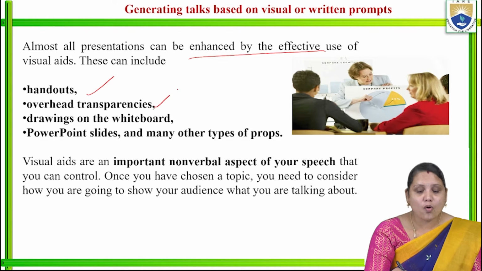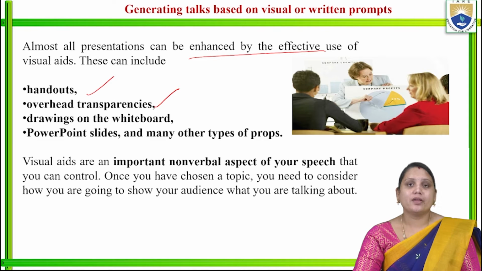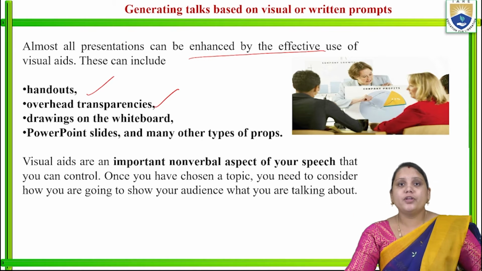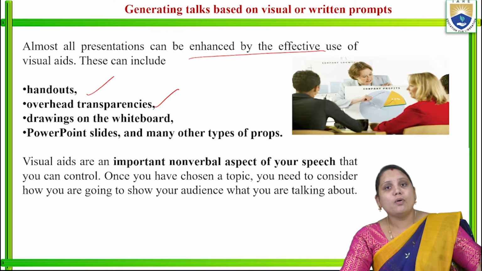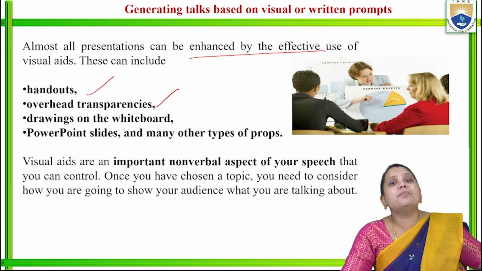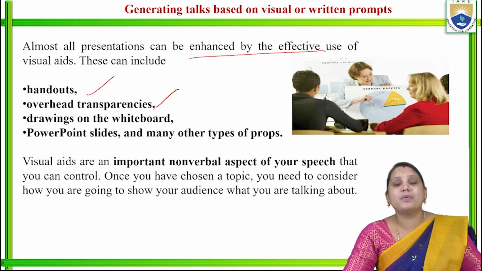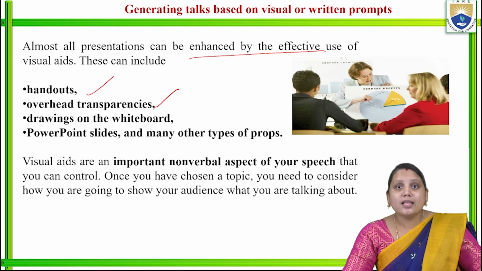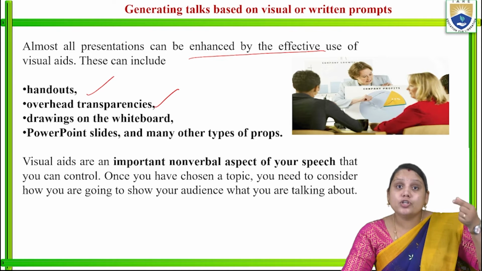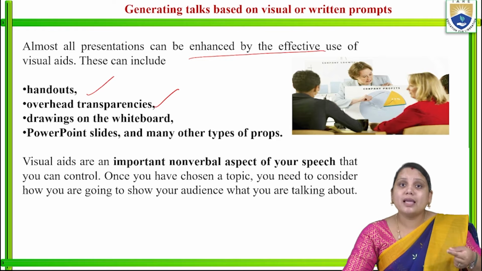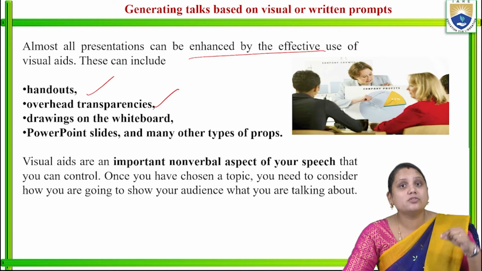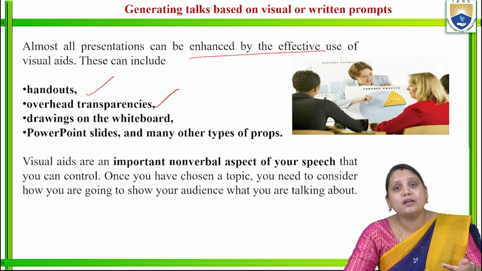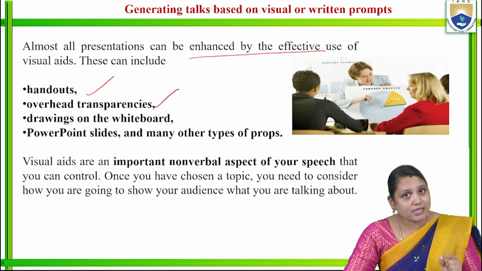Then come overhead transparencies. We use our projectors. We use transparent sheets to provide the information while presenting it orally as well as through the visual aid which is displayed behind you in the projector. That will make them jot down the points, and make them understand the essence of the information, which is provided to them in a very effective and clarified manner.